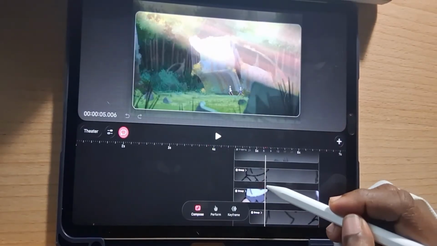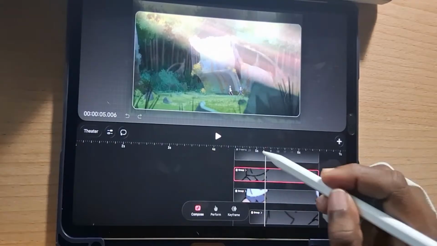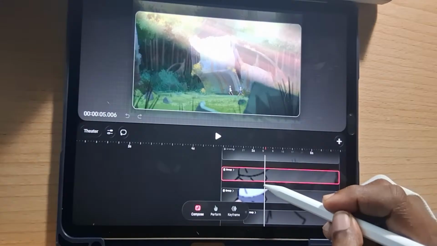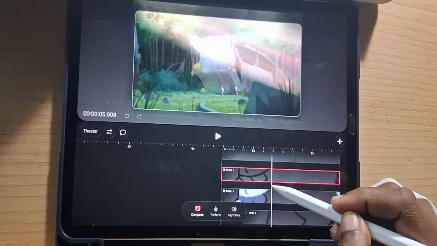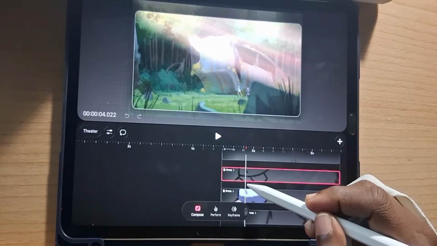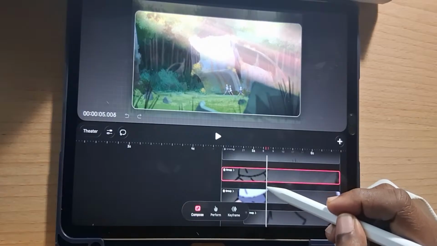It looks like this is what it's doing here. Yeah.